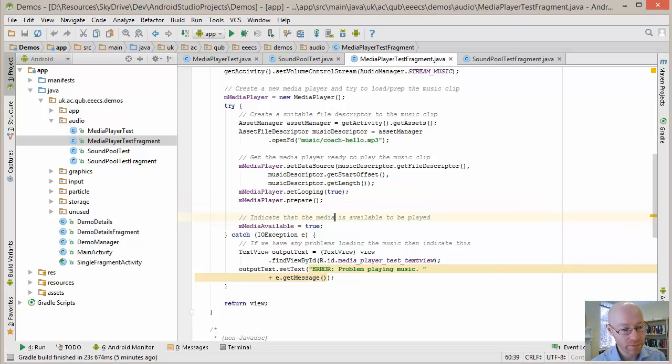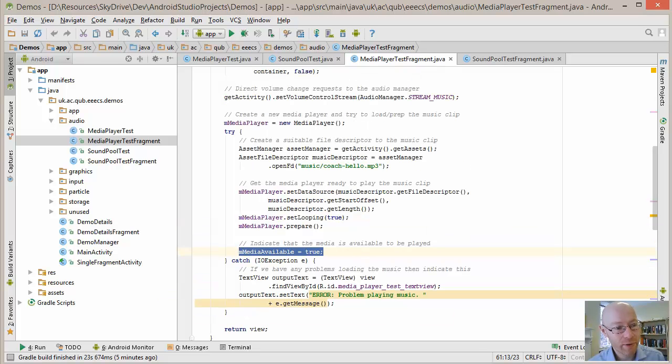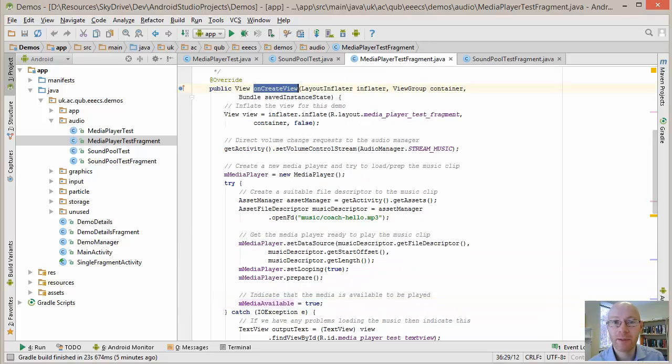After that is done, we say that we do have some media available, so we set that to be true. At this point we know we can actually commence playback. We've loaded the thing in, it's all up, ready to go. So that's all that we have within our onCreateView method by way of setting this up, loading it in, and preparing it ready for playback.